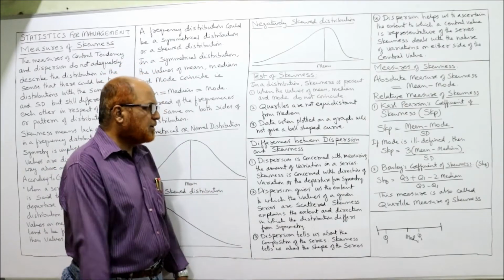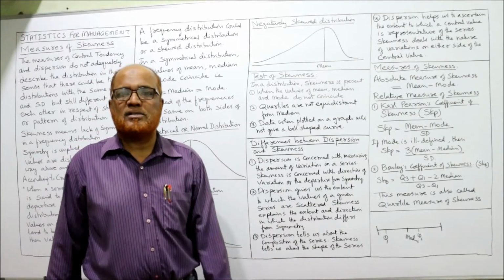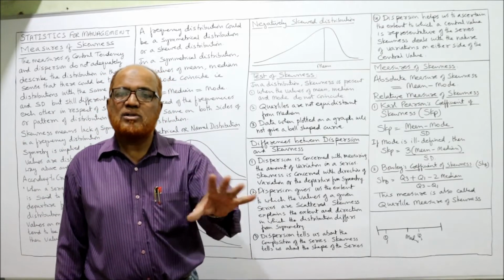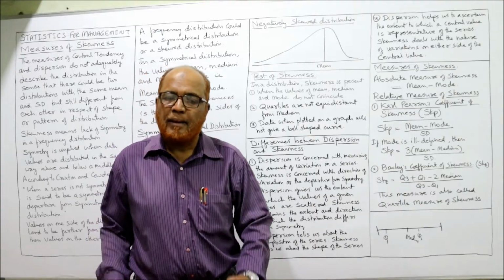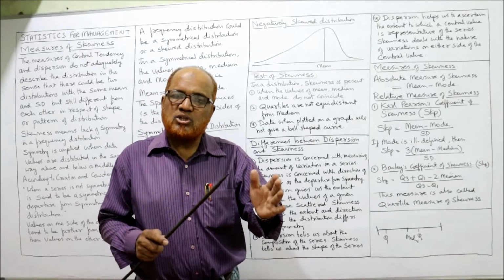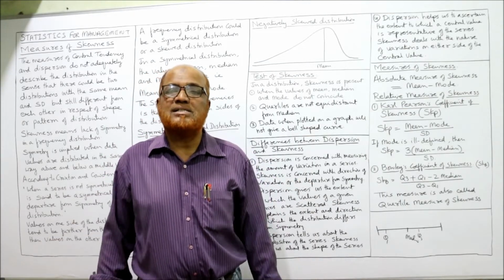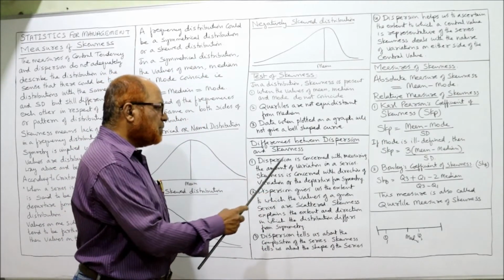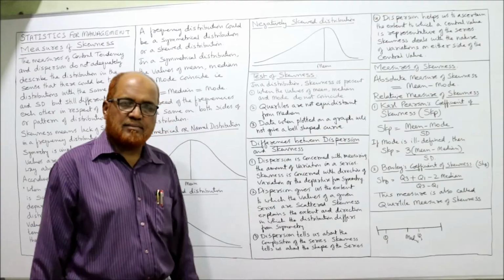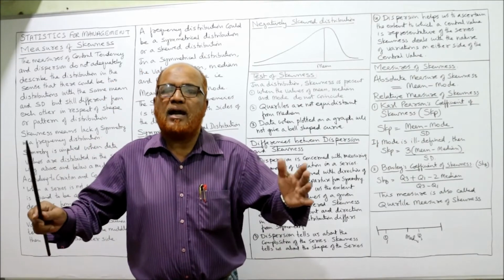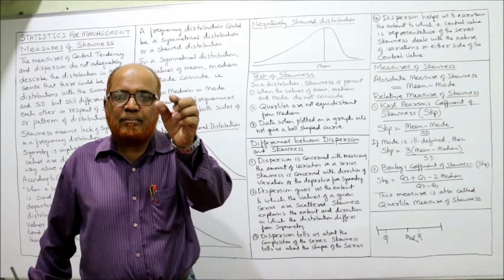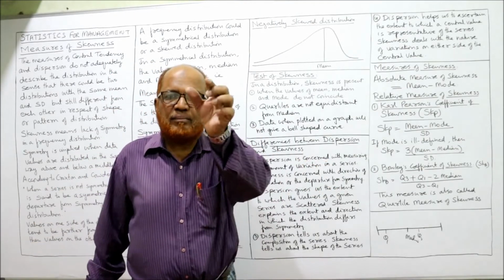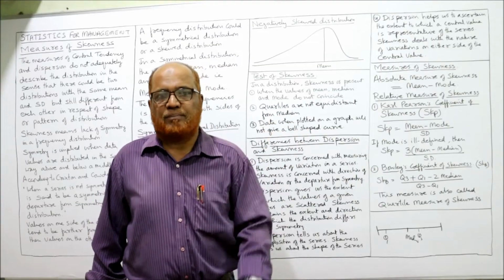Now what are the differences between dispersion and skewness? There are many similarities as well as differences. Now we focus only on differences. Measure of dispersion and measure of skewness, both are different concepts. So what are the differences? Dispersion is concerned with measuring the amount of variation of a series. How all the items are varying from the central value. Variation of all the items from the central value is the dispersion, right?